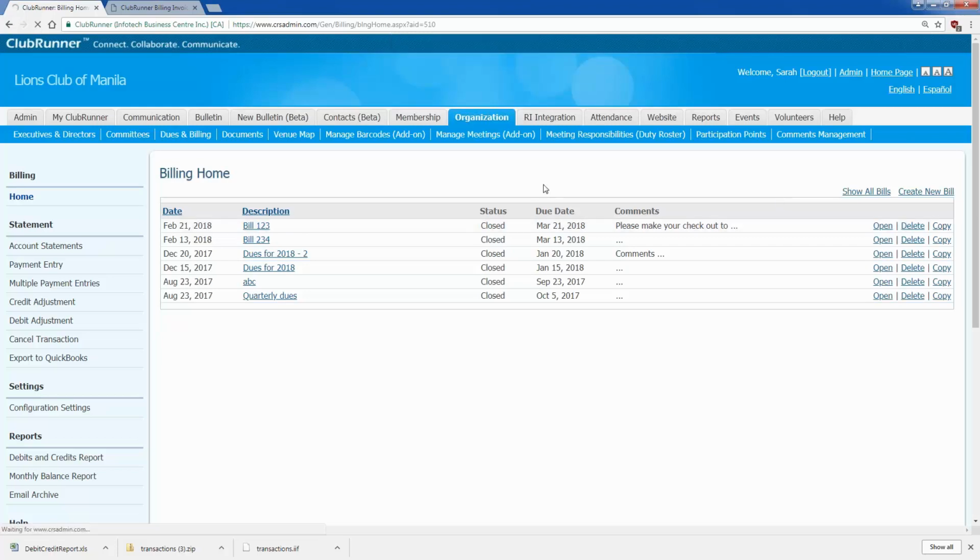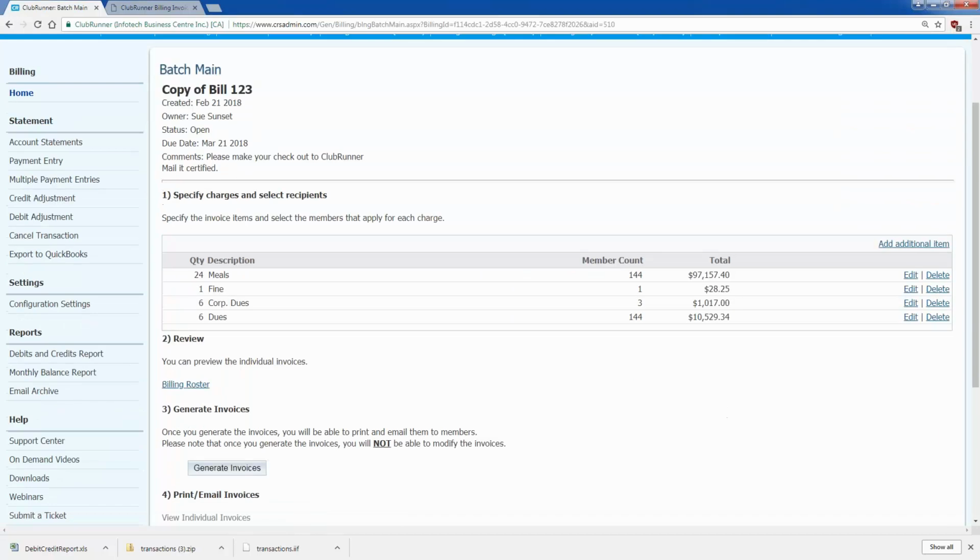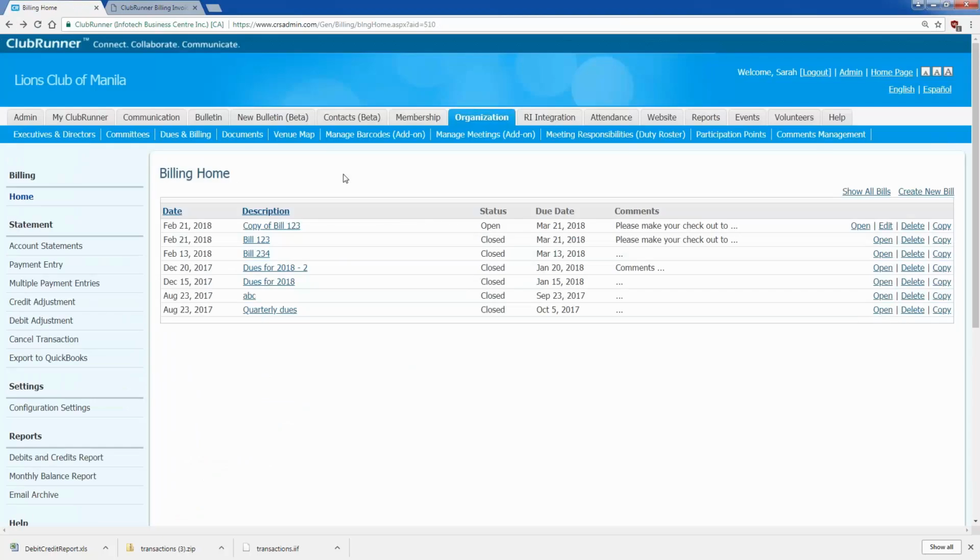It creates a literal duplicate of the bill, at which point we have an open invoice. These aren't finished, but you can see that it's the exact same thing. So I could go and fix, let's say, Vivian was supposed to get billed and the fine wasn't supposed to be taxed. I could fix those things, generate this invoice again and close it, and then I could delete the original one.